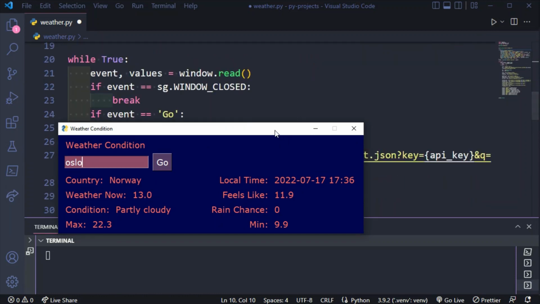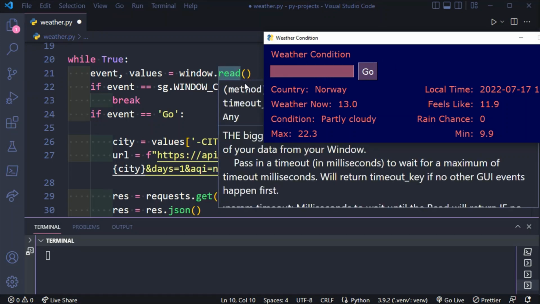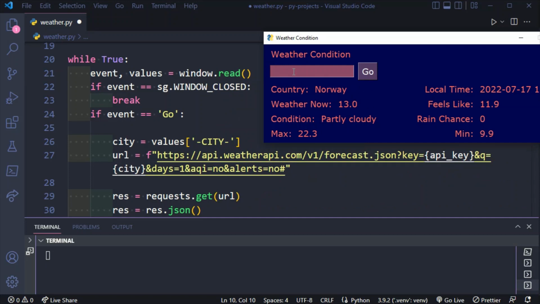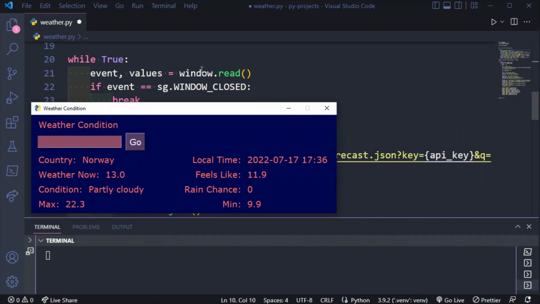So in order to be able to use this, you need to create a while True loop, which will always keep running unless something happens. Now, we need this while True loop so that it keeps running, and then we can have access to these events and values. But how do we get access to this event, like a click here or a click here? So we use window.read to read the window, and out of reading the window we get events and values, that is clicks, and values, that is inputs, for example.